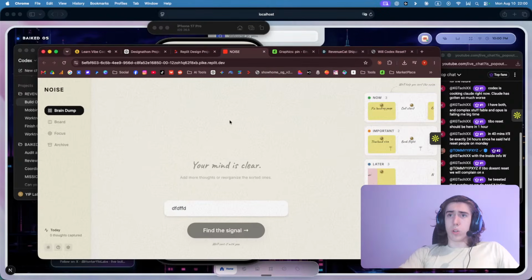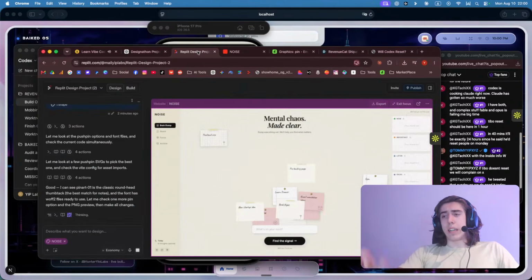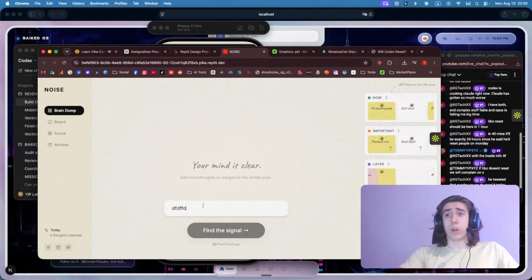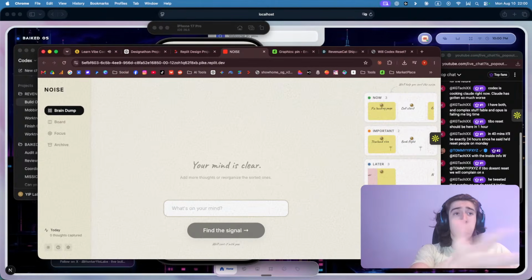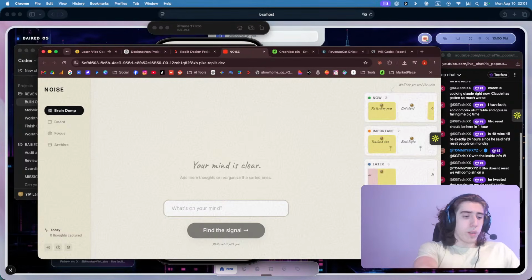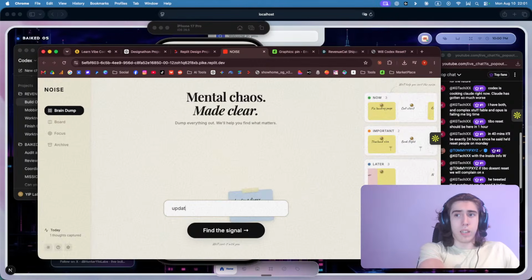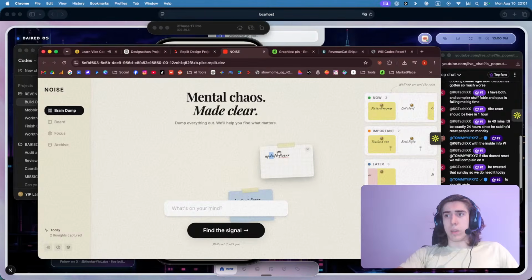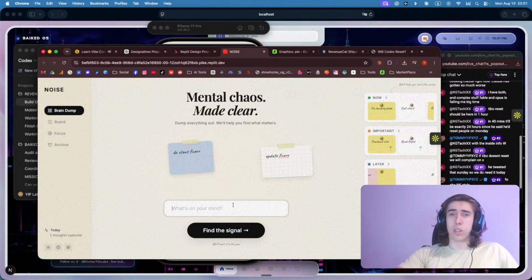For all the ones that don't know immediately what the idea is, it's just like sticky notes. So you'll quickly type whatever is on your mind. For example, do client Fiverr or like update Fiverr. Wait, well, I need to fix that, but then it will be like this. Show and K style, I have no clue what that means. Well, it will be like this here, and then stream.